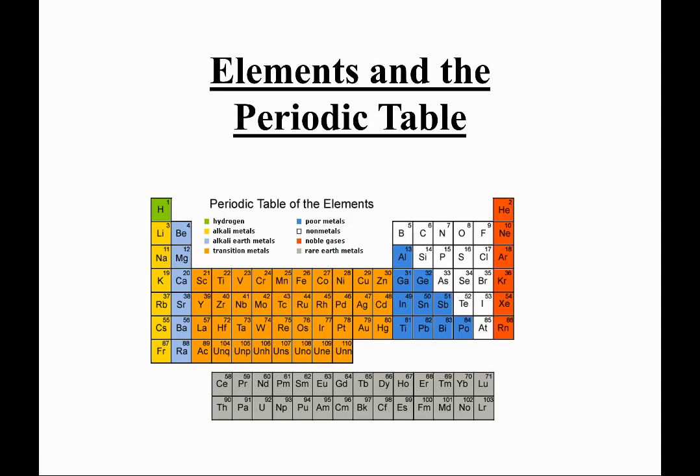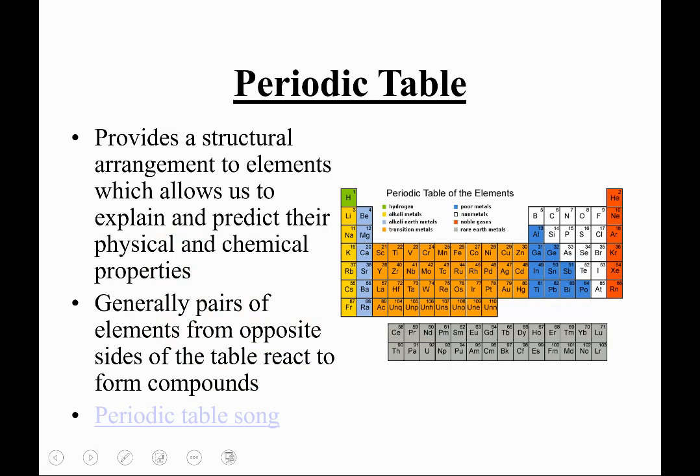All right, guys. Now that you've gotten to know what elements are and a little bit about the periodic table, I'm going to take you through some of the important groups and trends in the periodic table, and then you'll do a little bit of work on that. All right, so let's do this: elements in the periodic table.